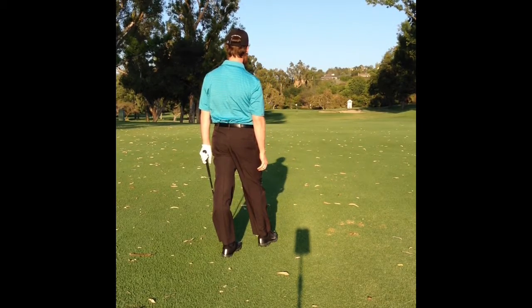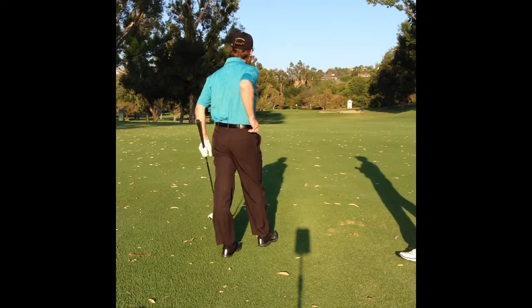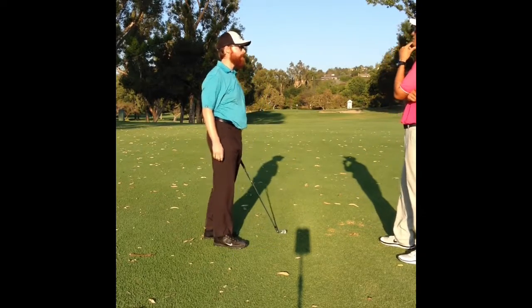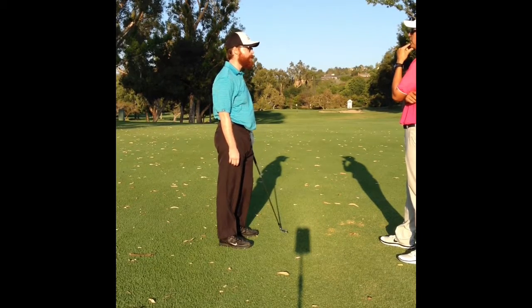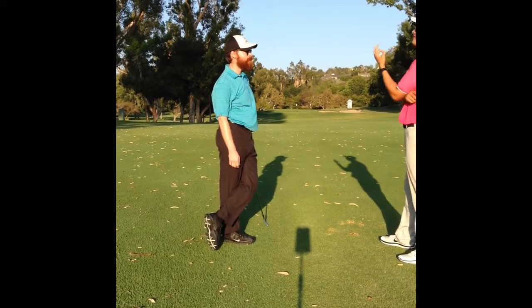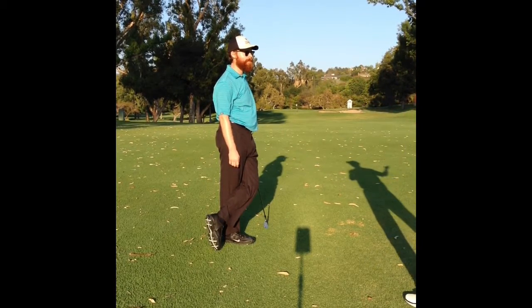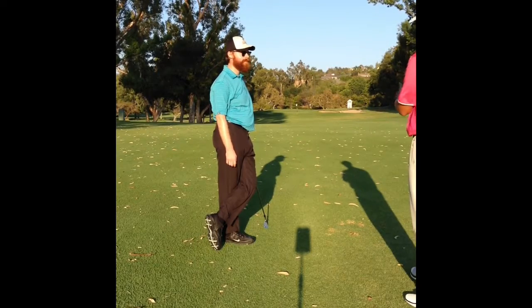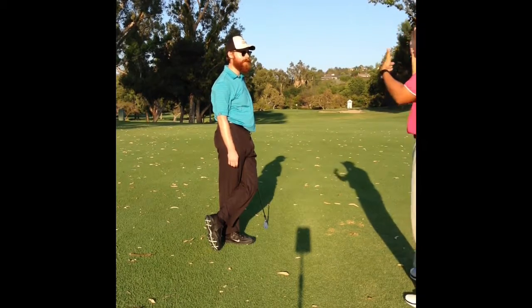Okay, so what happened there? Where did the ball start? Left. Any idea what you did with the swing that made it start that way? What happened? Okay, good to know, right? Yeah. Okay. So it's important that we are able to distinguish why things happen a certain way. And you said it clearly. Through it, which is fine. But the one problem is it's going to start left and then have this little five-yard draw that you normally have. Yeah. So now we're left with the green.